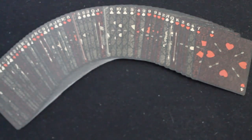Then there's the Kingdoms of Urden playing cards, which are not doing very well. They still have not hit their $2,500 goal, and they've been sitting at less than $2,000, around $1,500 for weeks now. 20 days left. Still a question of whether or not it's going to get funded, even though it needs less than $1,000. This is a relaunch too. It's not the first time they've done it. Last time they were looking for a lot more money, and it was going to be USB-C.